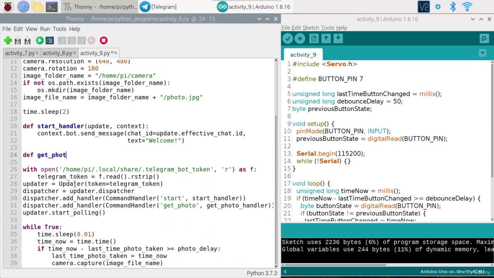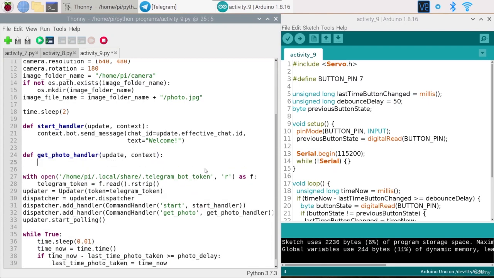And let's create the get photo handler with update context. And so what we need to do is we need to retrieve the photo that was taken, and we need to send it with bot.sendPhoto. So let's do with open, and that's going to be image file name. Okay, we already have it.